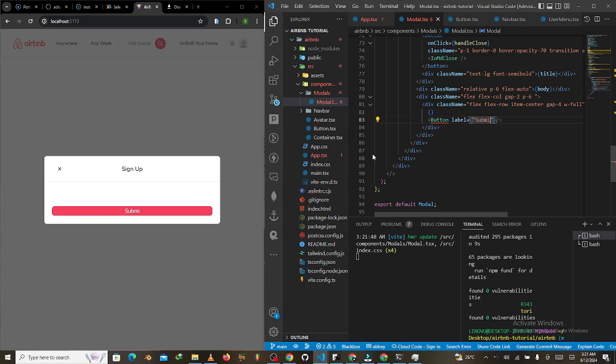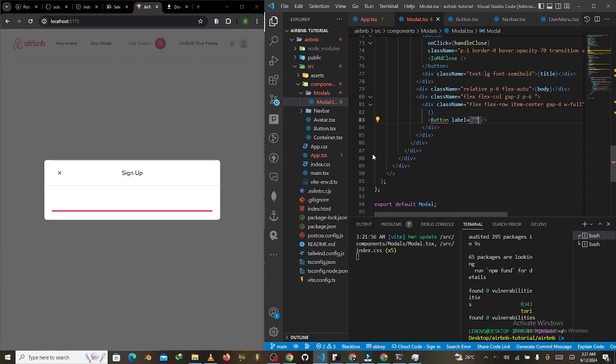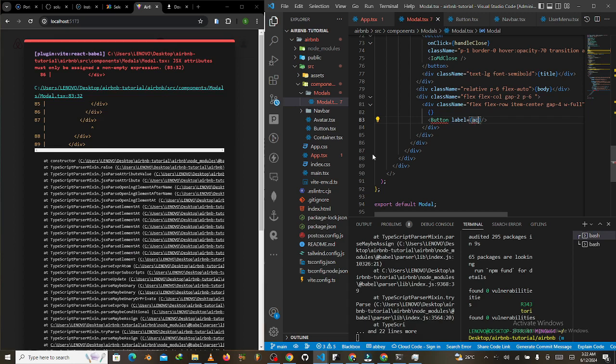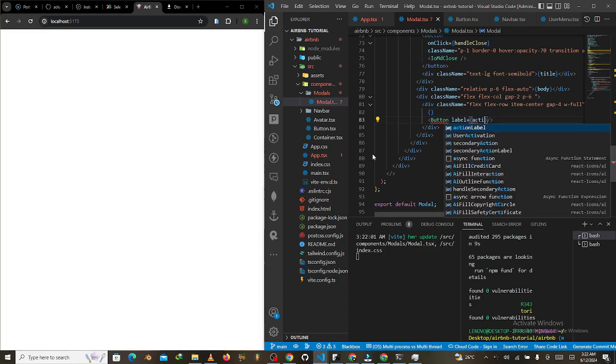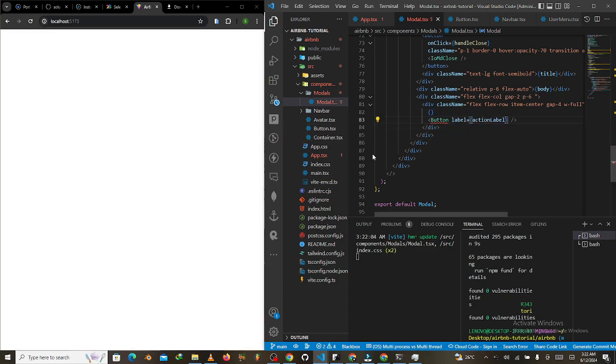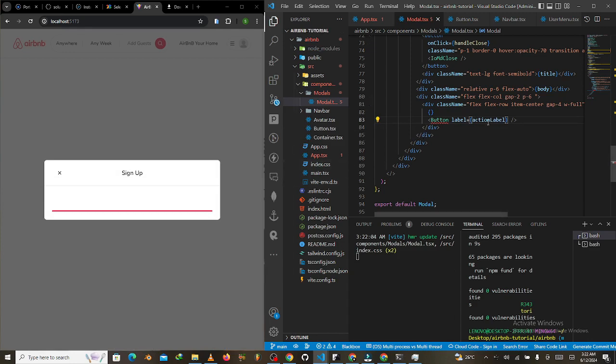But here's the thing that we need to take into consideration over here, right? This place, we can't just pass the label straight like that because we are going to be using the model somewhere else, right? So what we want to pass instead is our action label. Do you understand? Our action label. And then what else do we want to pass?